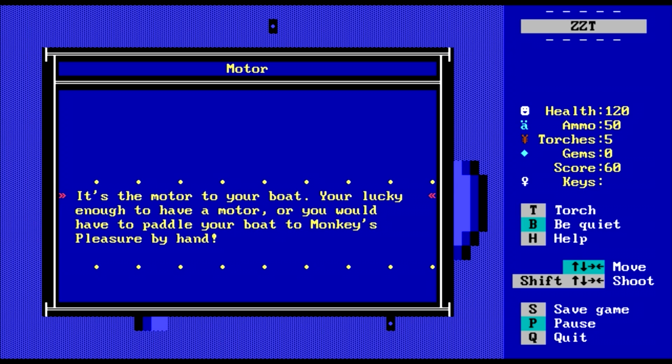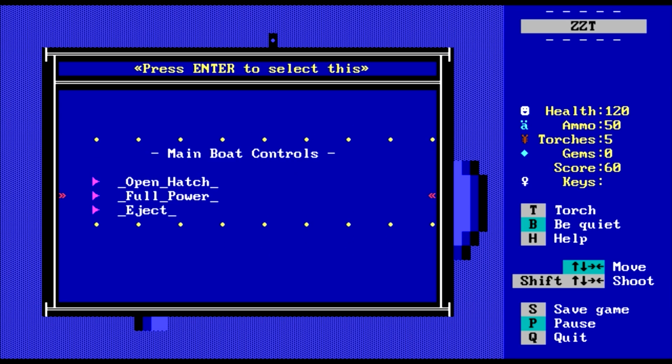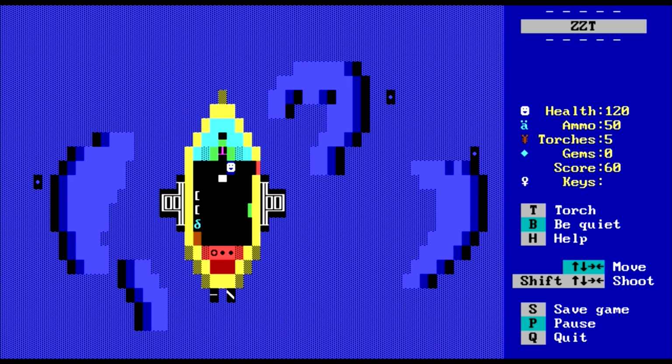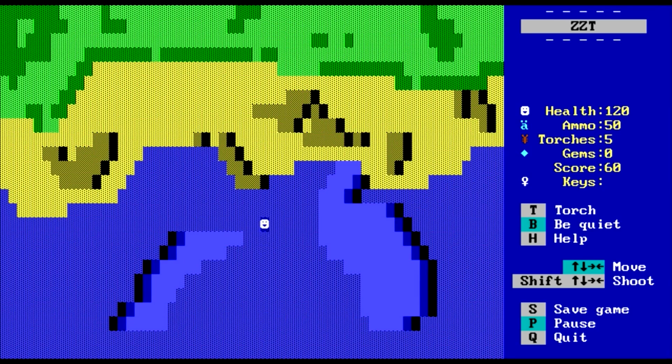It's the motor for your boat. You're lucky enough to have a motor, or you would have to paddle your boat to Monkey's Pleasure by hand. That sounded very wrong. Main boat controls. Full power! And it doesn't seem to be doing much. Open hatch? Oh, I can actually just flat out get out of here and just go to the island. Actually, I wonder what that eject function did.